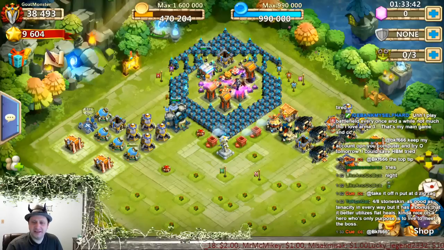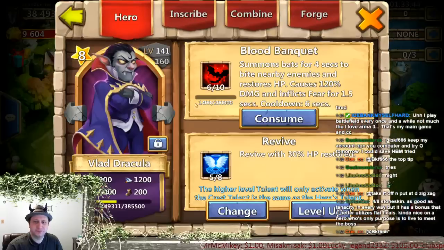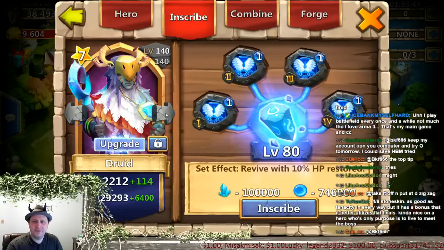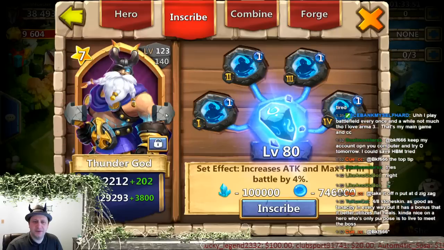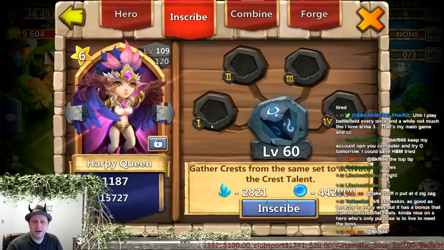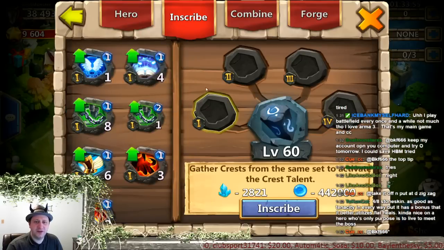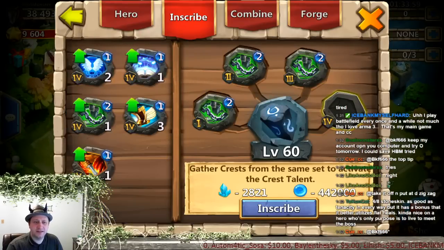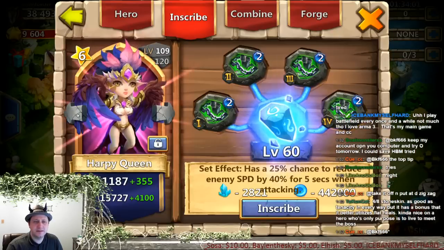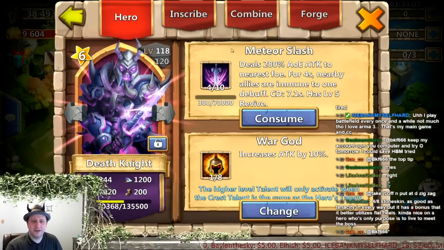Let's take a look at your talents fast. So inscribe, you got a life drain, you got a revive, you got a revive, you got a revive, you got berserk. What do you got on harpy? Harpy has nothing right now, but you got a slow here. So let's throw in slows. Full slow set. All right, so that you're definitely gonna have to go for.